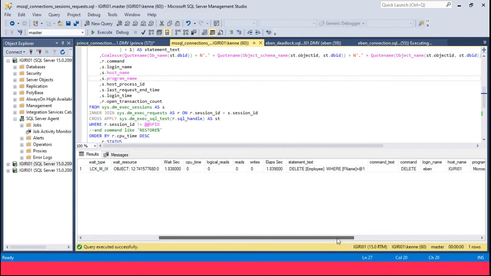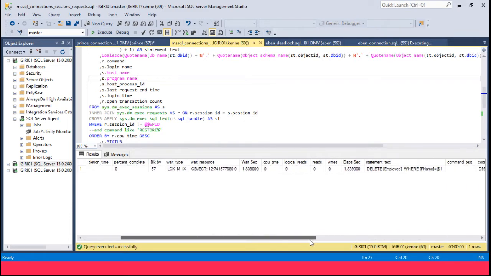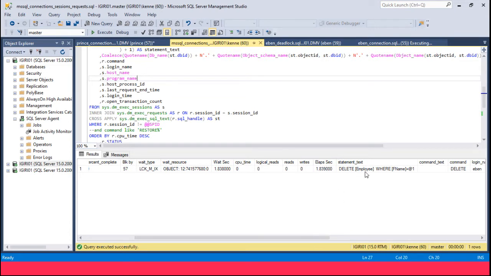He needs an exclusive lock on the table, or the row. That's intent exclusive. But because of the kind of transaction that Prince has opened, Prince is not allowing him to take that exclusive lock. When you say intent exclusive, that means the guy who is coming desires an exclusive lock, but he's not being permitted. He's being blocked by session 57. You can see what he's trying to do. He's trying to do a delete.